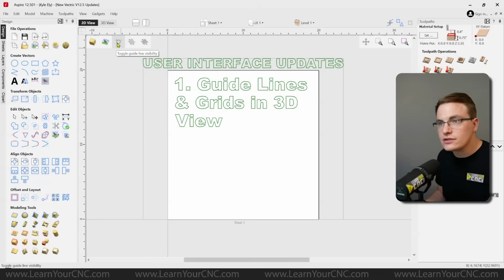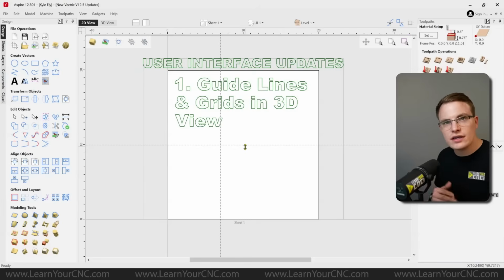So if you don't know what guidelines are, that's in the top ruler here. You can drag one down, or in the left ruler, you can drag one over. And these are basically construction guidelines you can use for creating different shapes and different patterns. In previous versions, there was a hidden button between those two rulers where you can click on and off to hide the visibility of those. And that is still there if you like that one there. But now there's a new button inside of the 2D view in the upper left corner. You can toggle that on and off.